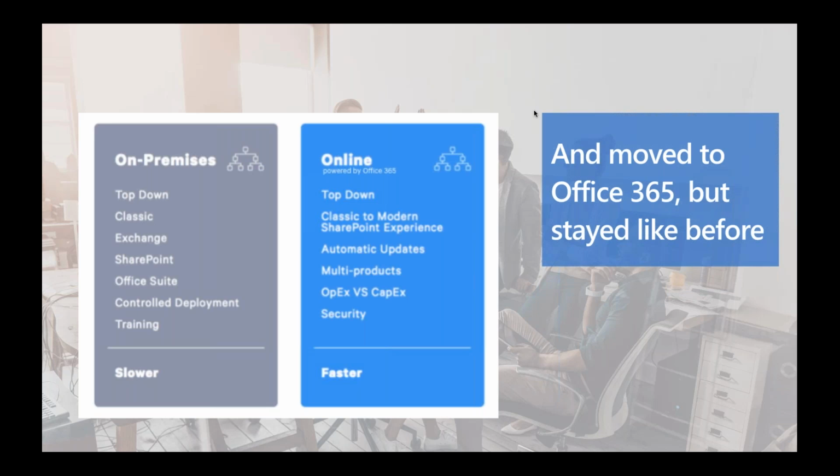Rather, you switch from operational expense versus capital expense, where before you would be doing this big plan, justify a purchase of new servers and licenses, and then you're good to go for another 3 to 4 years and you deploy them. Operational expense, now you have to justify cost and ROI over the service that you provide on a monthly basis. And of course, you get benefits of security.